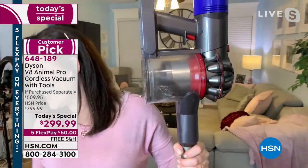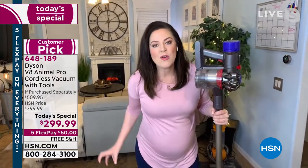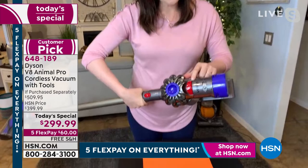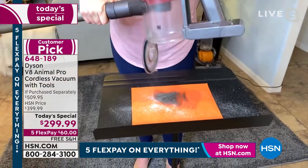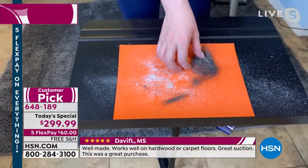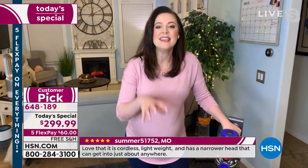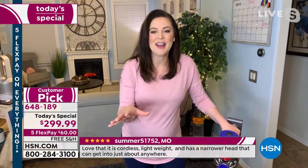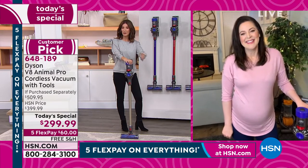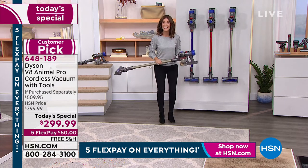I found some things that the other vacuum missed. We mentioned whole-machine filtration — all that stuff we just sucked up stays in the vacuum. You've got two lifetime filters. Red means action — anywhere you see red, it's doing a job. And out it comes. Remember, we just vacuumed with that corded vacuum and then went over the same area with this cord-free. This is the Dyson difference. I encourage you at home to vacuum with your current vacuum, then go over the same area with the Dyson V8 Animal Pro and see what you find. You cut the cord — you did not cut the power. When you get this home, you're going to say, 'Where's the rest of the vacuum?' — because this is the whole vacuum, right here.